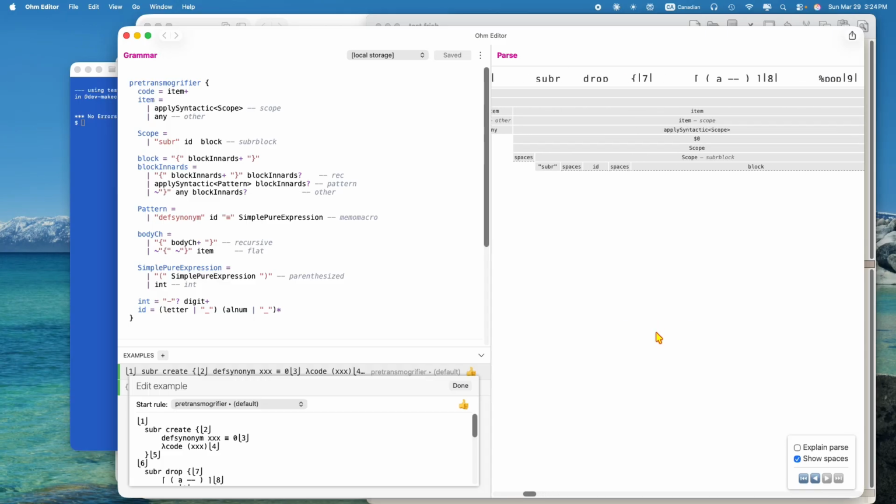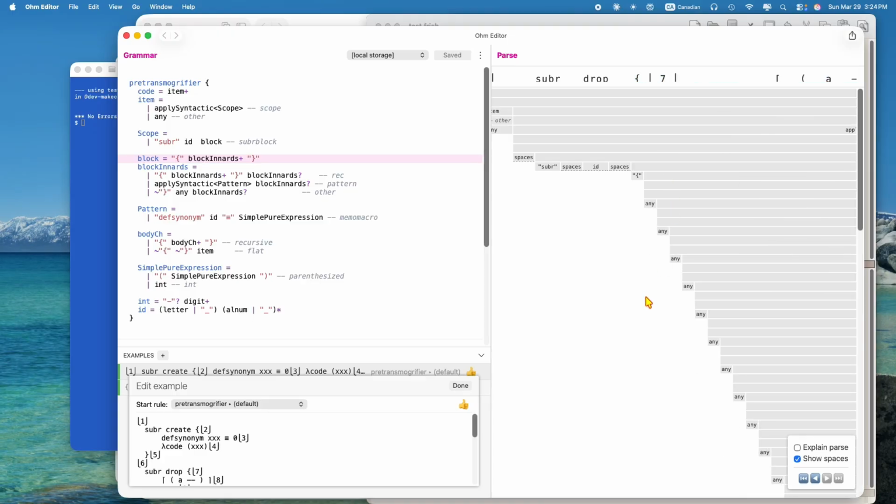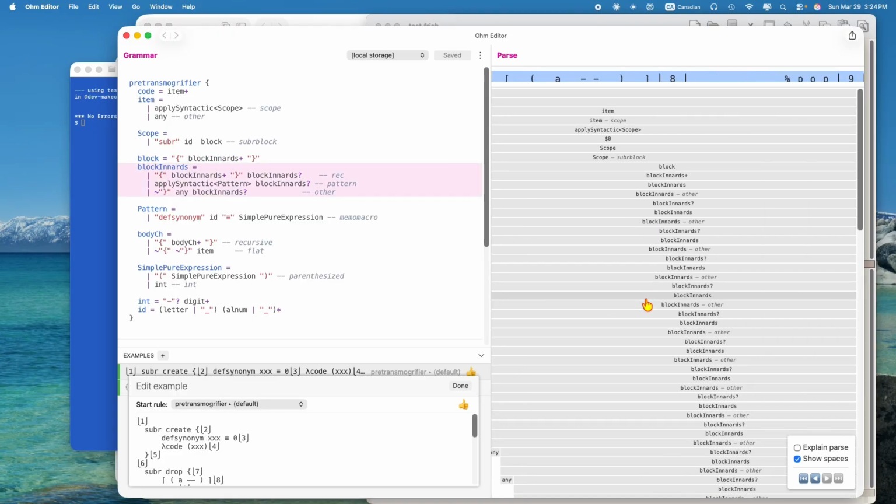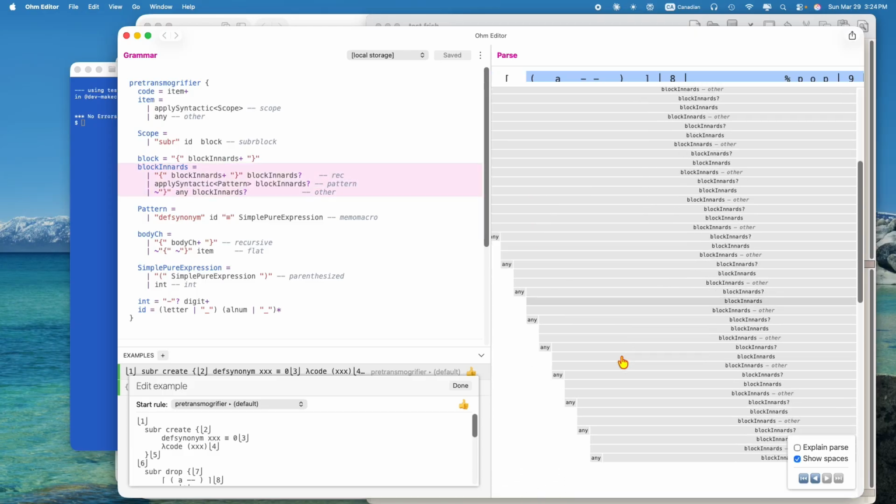There it is. So it found the scope for subbers only, and then dove into it. Subber block, yes. Block, I can expand the block. So it's doing deep recursion here.